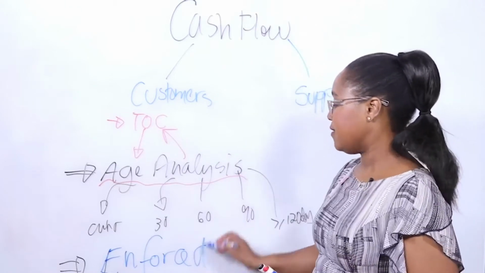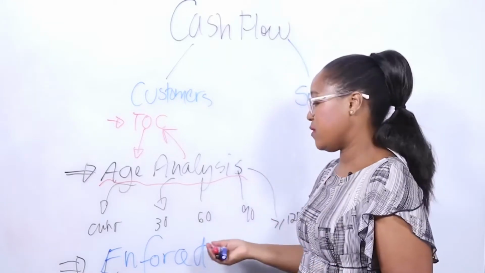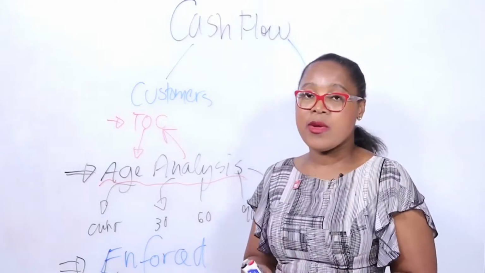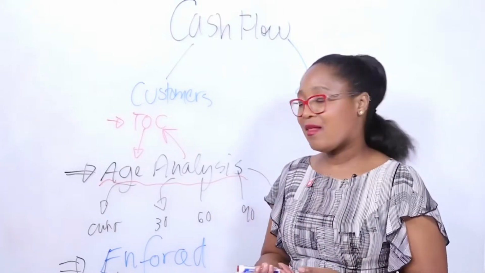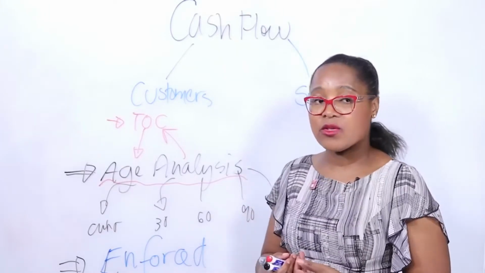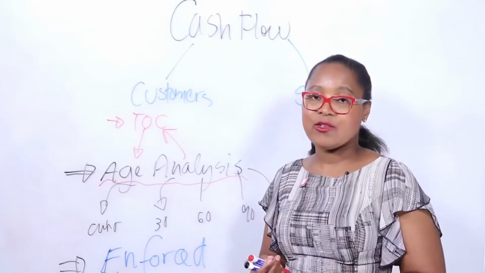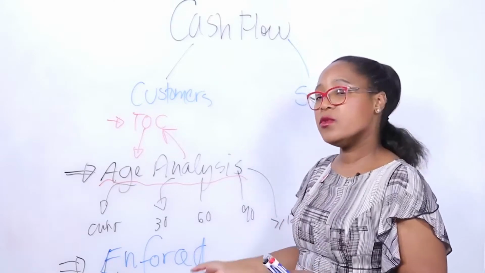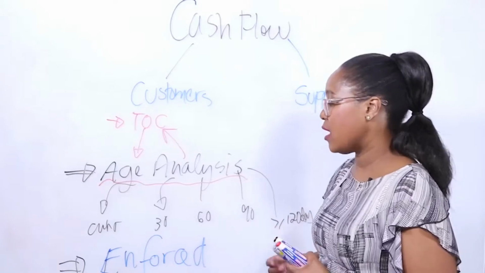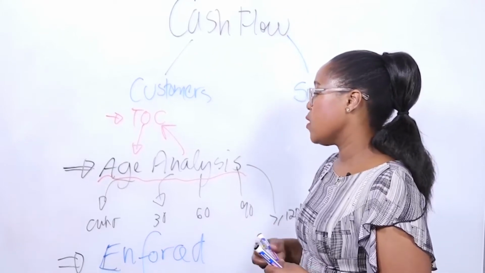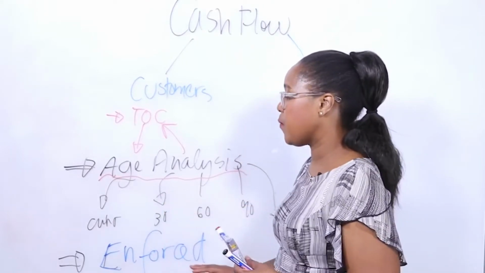Now, in most cases as entrepreneurs, we are so hungry that we can't enforce the terms and conditions, or maybe we have very few clients. You think, I would rather get a little bit than enforce the terms and conditions, feeling intimidated that you cannot hand them over for debt collection. And that is where most problems usually start, because it then means you're not going to have the money during the time you had initially planned for.